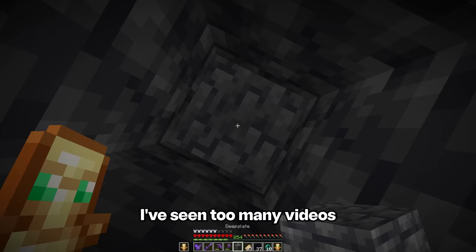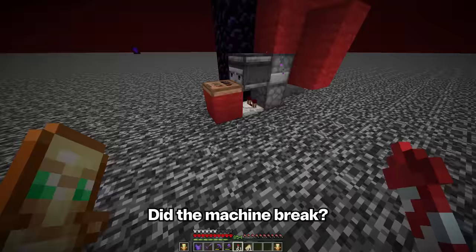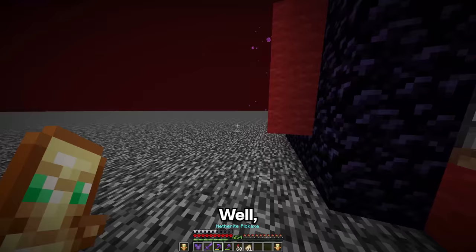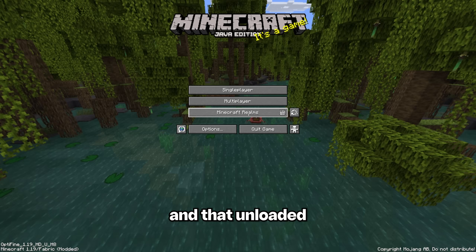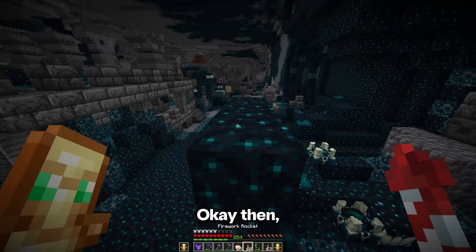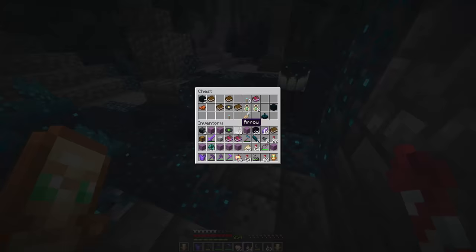Leave. I've seen too many videos of people dying to the warden. Did the machine break? Like, what happened? The warden wasn't supposed to spawn. Well, this side seems to be working. Oh, it's because I logged out of the world and that unloaded the machine. Okay then, while we continue, I gotta remember not to leave the world so that doesn't happen again. So, back to it then.